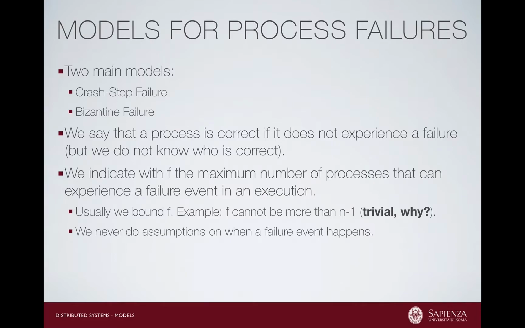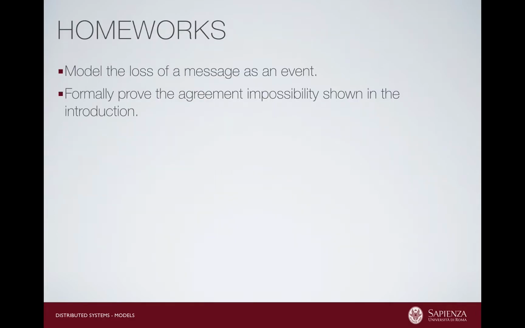And we never make assumptions on when a failure event happens, because, remember, the events are decided by an adversary, that is the scheduler, and the scheduler can put the failure any way it wants. If the worst case is to put the failure at the beginning for your algorithm, it will put the failure at the beginning. If the worst case is to put the failure a bit before your algorithm outputs a result, it will put the failure there. So you never imagine that you can have control on when something fails.